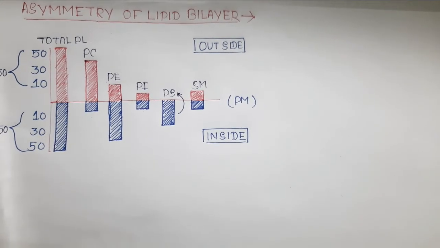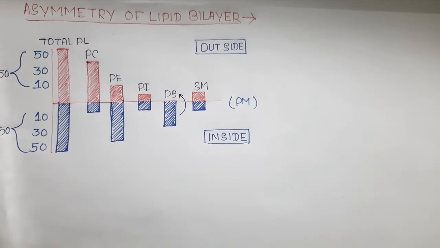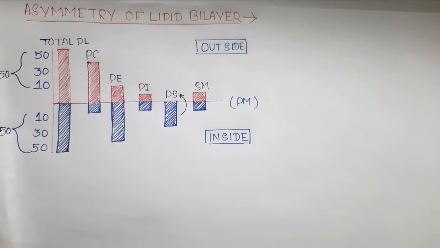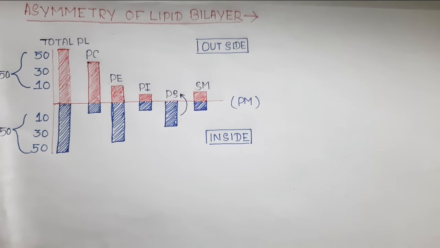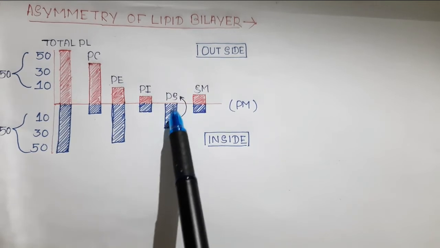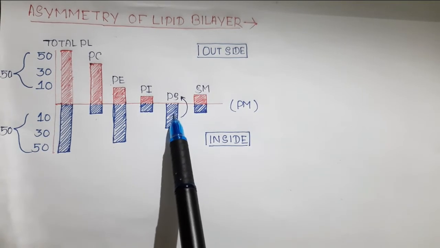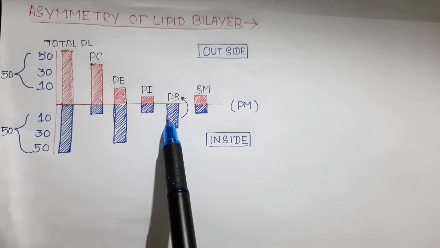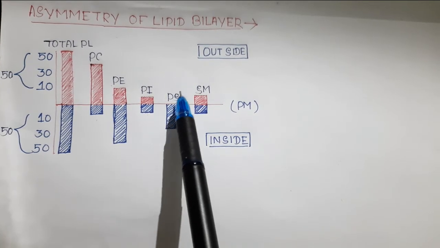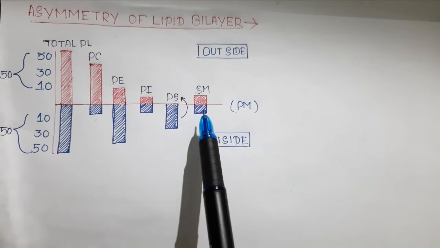PI means phosphatidyl inositol. You already know that it is a very important signaling molecule, like phosphatidyl inositol 4,5-bisphosphate in the IP3 pathway. So it is very important for signaling. Then we will see PS, phosphatidyl serine. It is solely present on the inner side of the plasma membrane. You can see this in the structure. As I already said, it acts as an apoptotic signaler. When apoptosis occurs, it flips out to the outer plasma membrane and acts as an apoptotic signal.